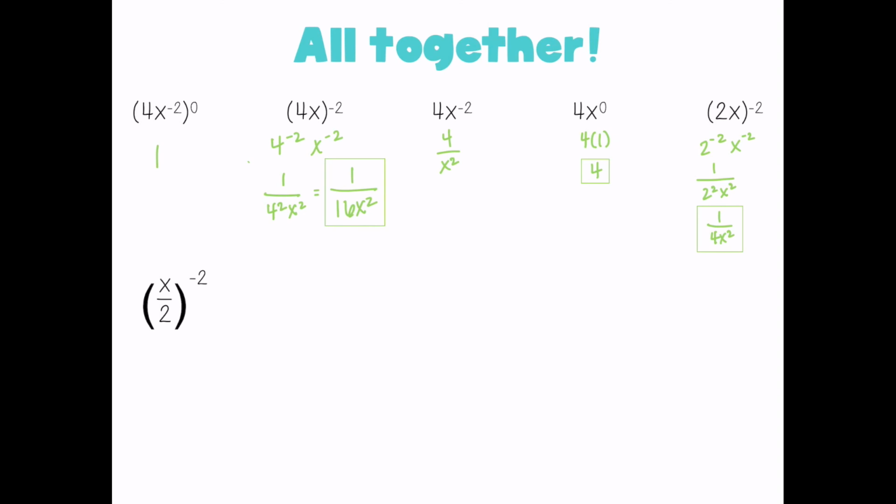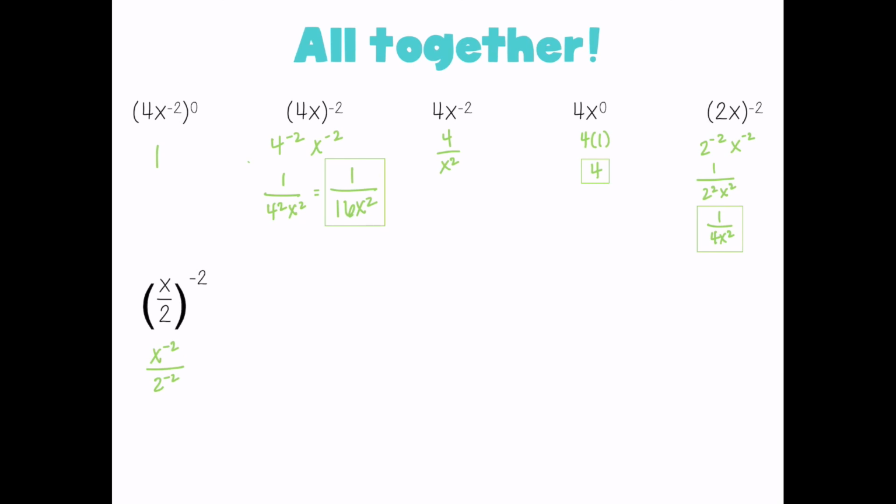Okay, so I do have a quotient here. I see that that -2 is on both the x and the 2. So I'll go ahead and show that. Now, I have negatives on both top and bottom. So if I want that x squared, if I want that 2 to become a positive 2, I need to bring it down to the bottom.